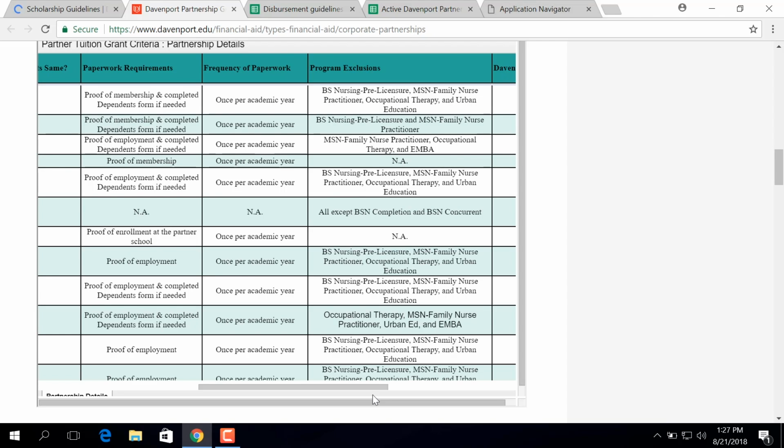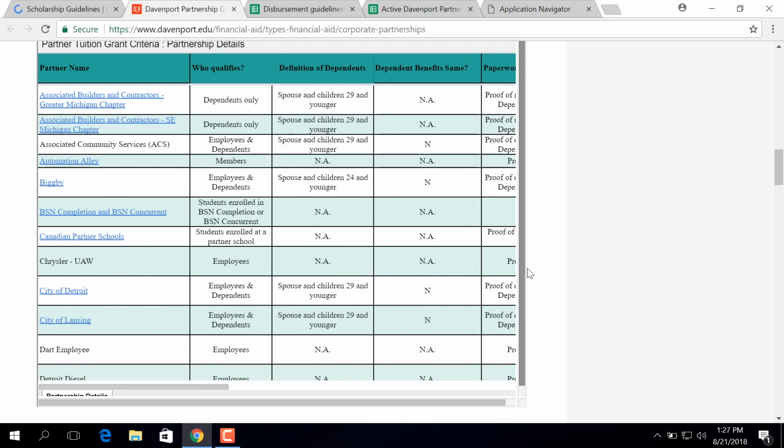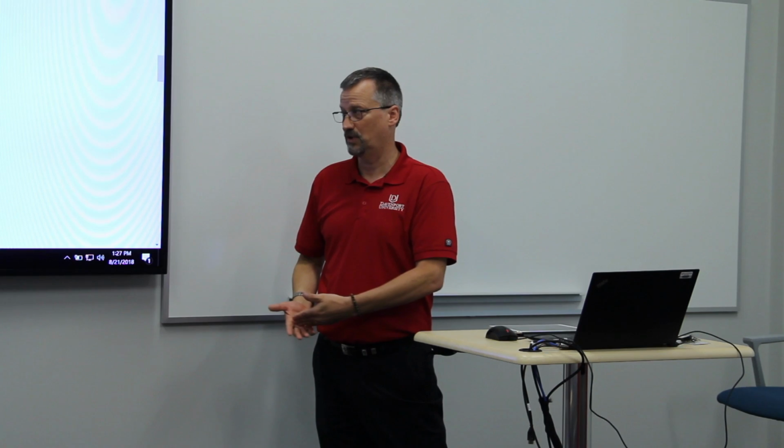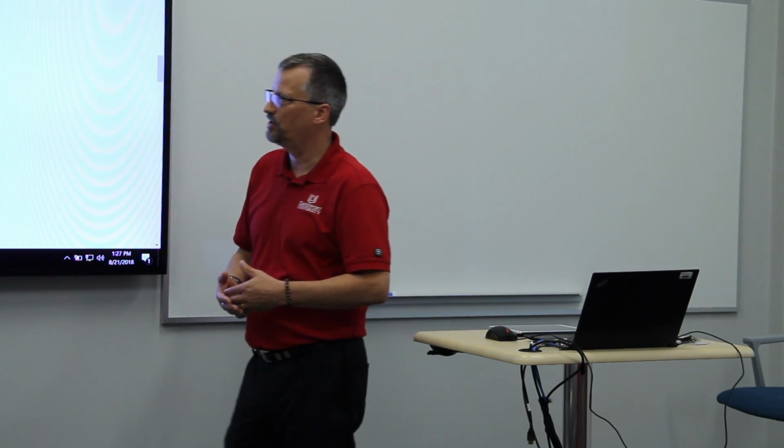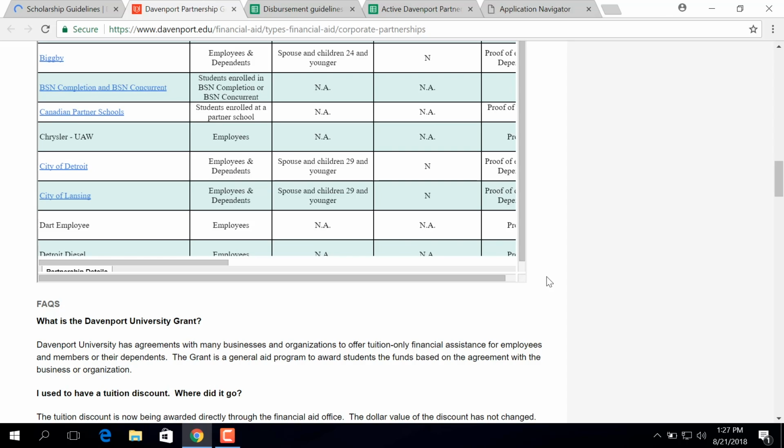Yep, there are a few exclusions to that program, but a student would be able to find that information and start to get a sense of, yes, does Davenport have an active partnership with their company, their employer, if it's the city of Detroit, or we have also one with the city of Lansing, and they'd be able to just go through and figure out, yeah, I've got some of that stuff and I can apply for that.